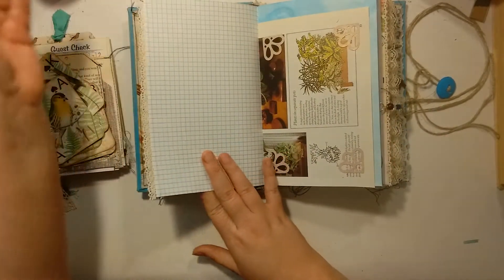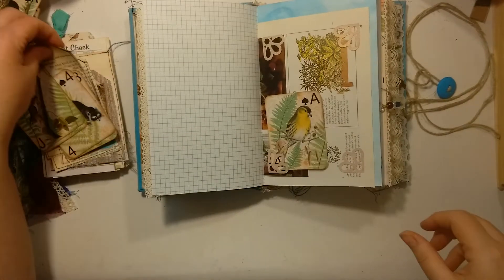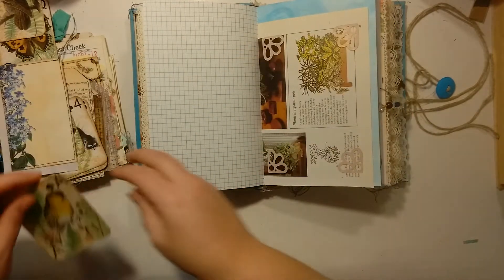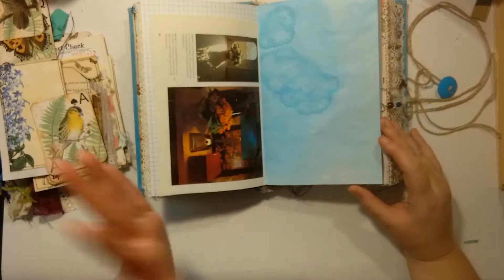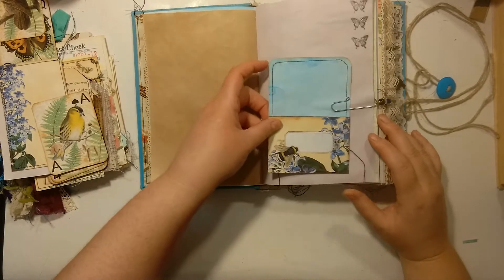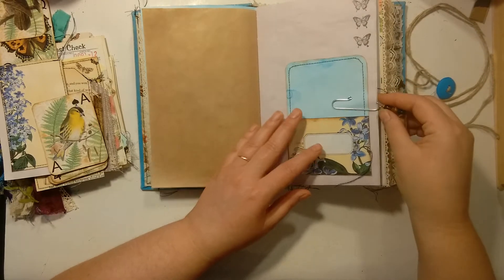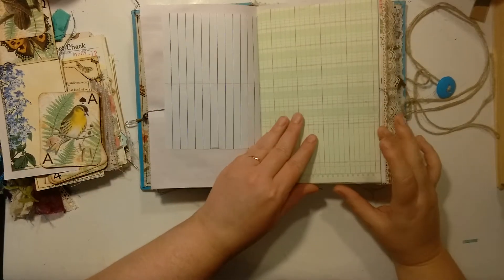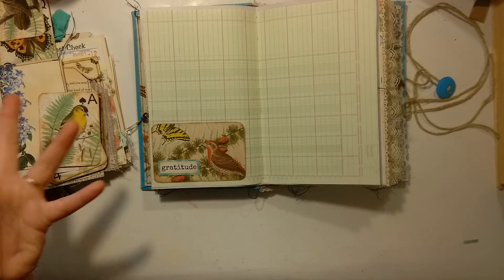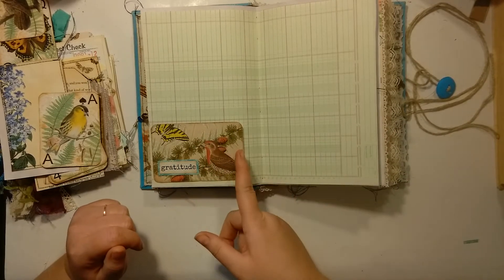I went with dark blue to contrast with the colors. She said she wanted tuck spots for pictures and photos, so I gave her a few of those in different sizes. Here is a Graphics Fairy pocket, just clipped on with a dangly charm. We have some stamping, stencil paper. Since we went with a theme of greens and blues and purples, I decided to use this kind of ledger paper.